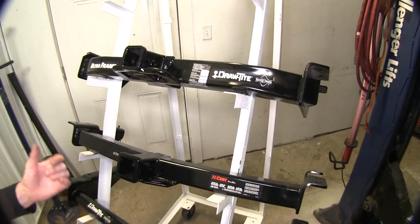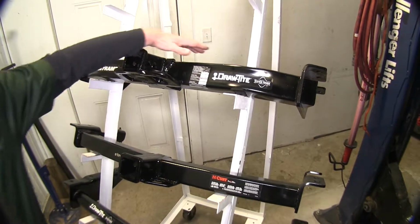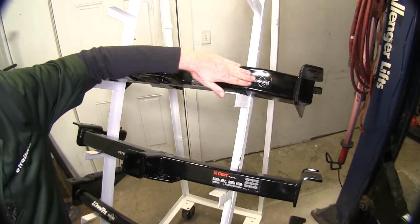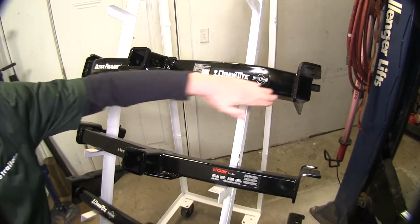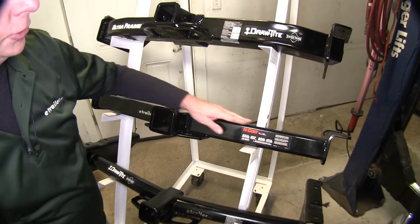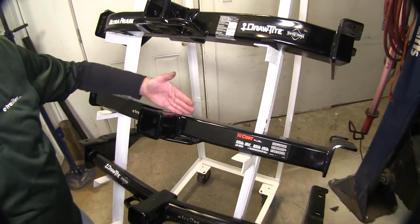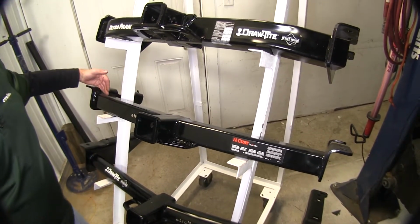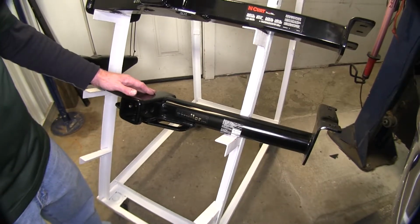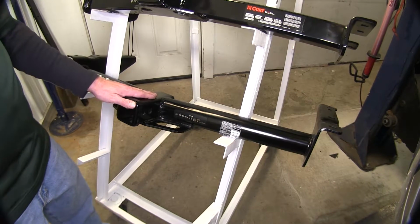Okay, now we'll go ahead and cover the construction of the hitches. Draw-Tite is designed to be heavy duty, so it's going to have a really massive square tube right here, and also has a nice engineered bend in it to help match up to the vehicle. If we look at our Curt here, it's got the traditional square tubing that goes out to the frame rails. However, it has an angle built into it going out to the arm, so it doesn't have a curve like this one does. Okay, now our 75 series hitch also carries the same angle as our Curt hitch does to match up to the vehicle.